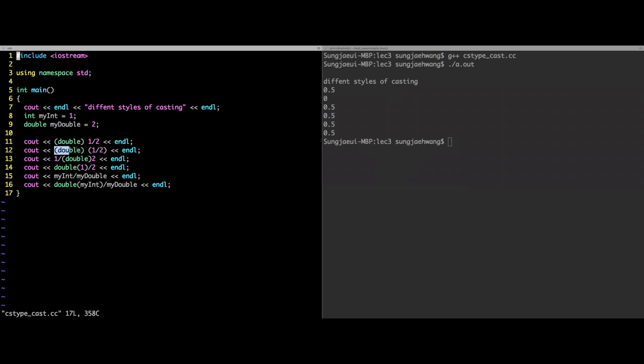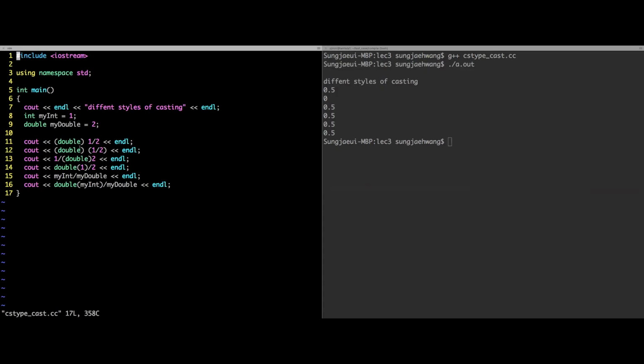This is also C style casting. And this is also C style, but this one and this one is a C++ style of casting because it uses a function notation here. And this is an implicit typecasting example.